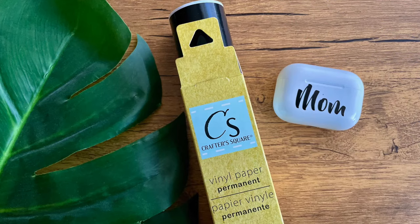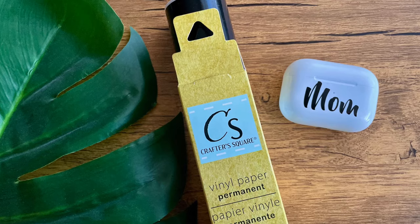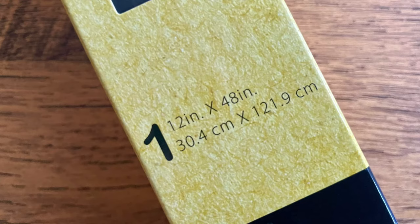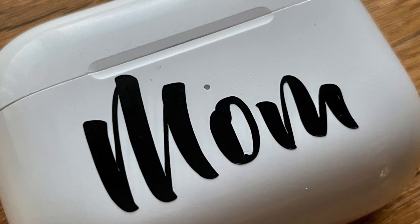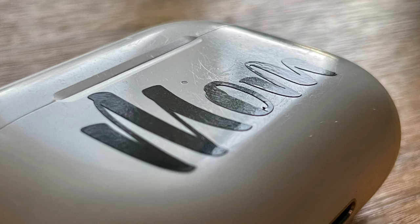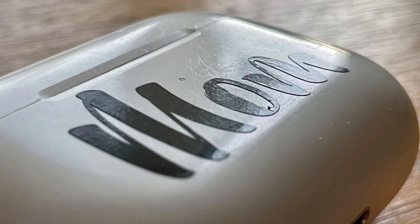But all in all, I think this is great for the price. It handled and held up, honestly, better than I could have ever imagined that it did. And for the price, you cannot beat it. So for something like this, if I want to take this off and redo it, it's fine. It's not going to cost me an arm and a leg to do it and redo it every couple of months. And if I used a bulkier sort of font, I think it would hold up even better. But again, I wanted to give this a true test. Worked out beautifully for me. I hope it does for you as well.